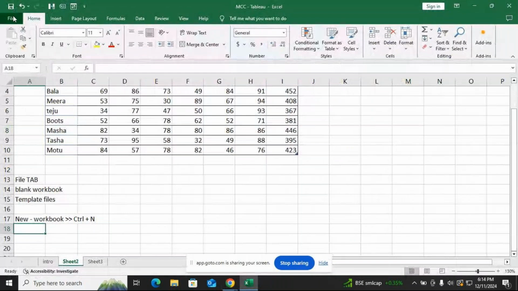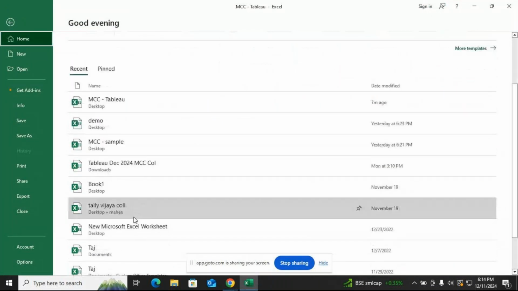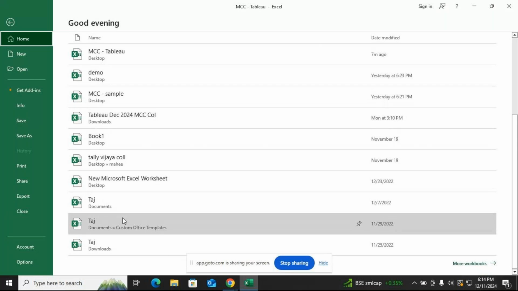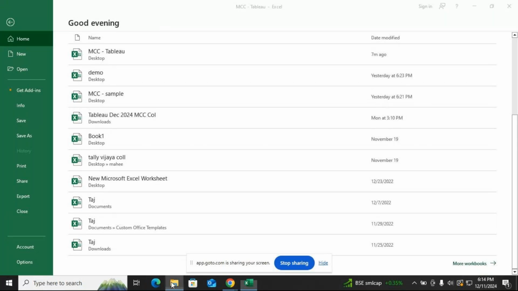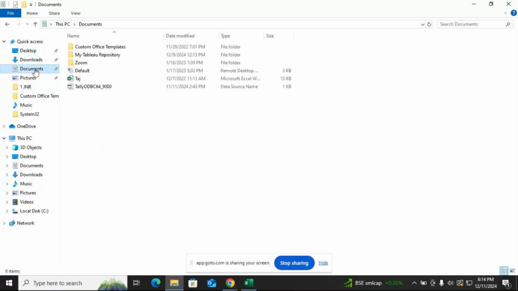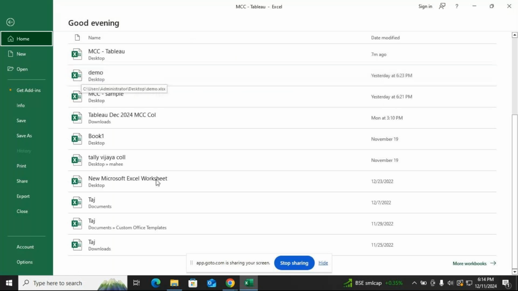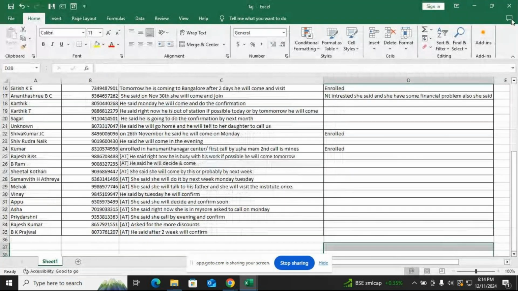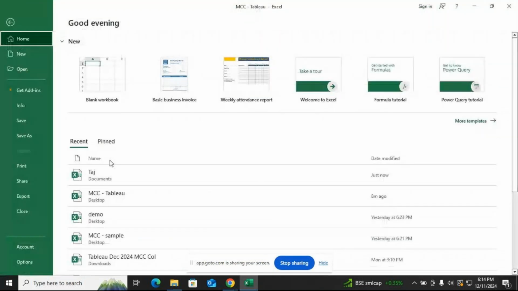I'll save some template files also. Let me see if there are some other files. There are some files here. I want to open some files which are already created.